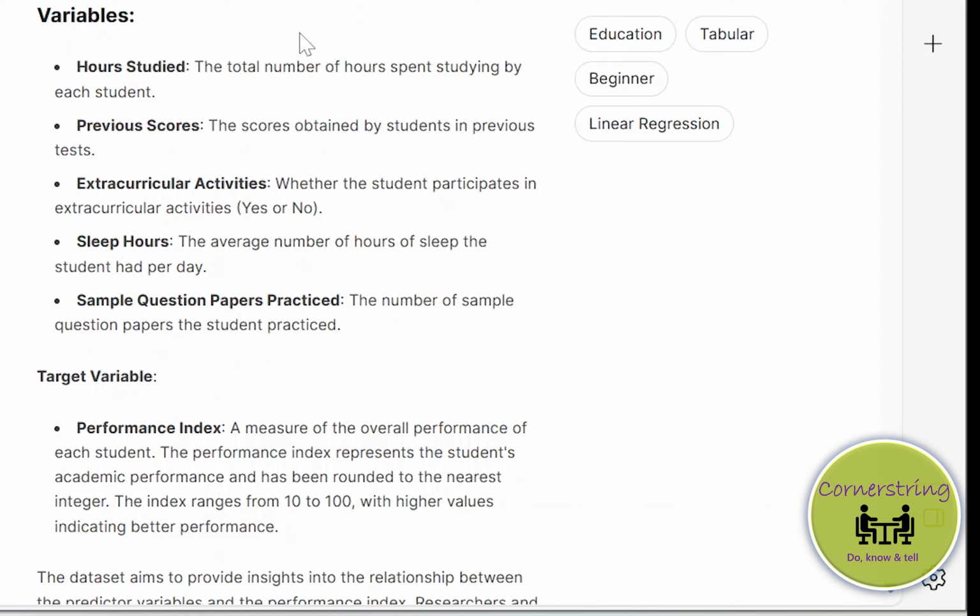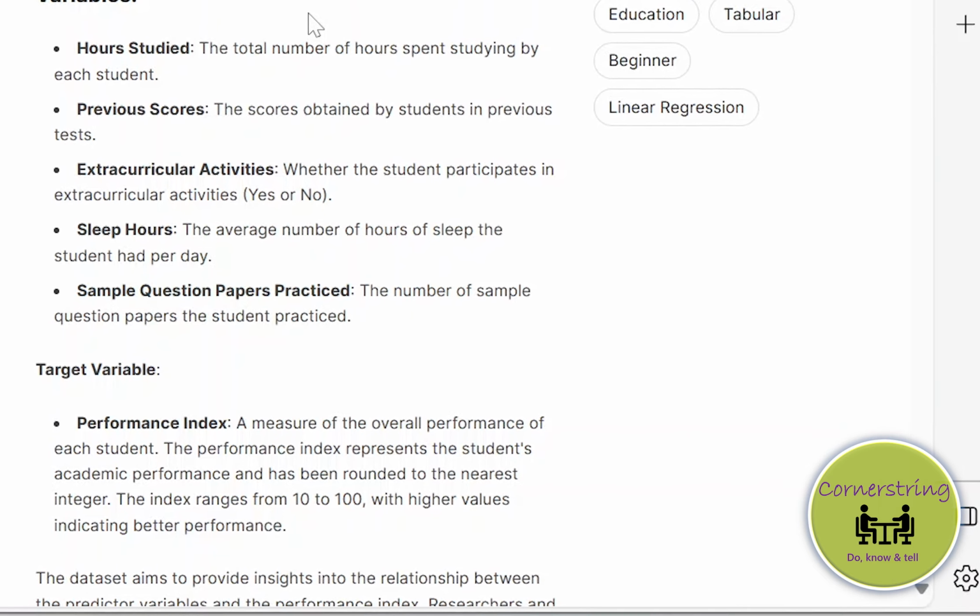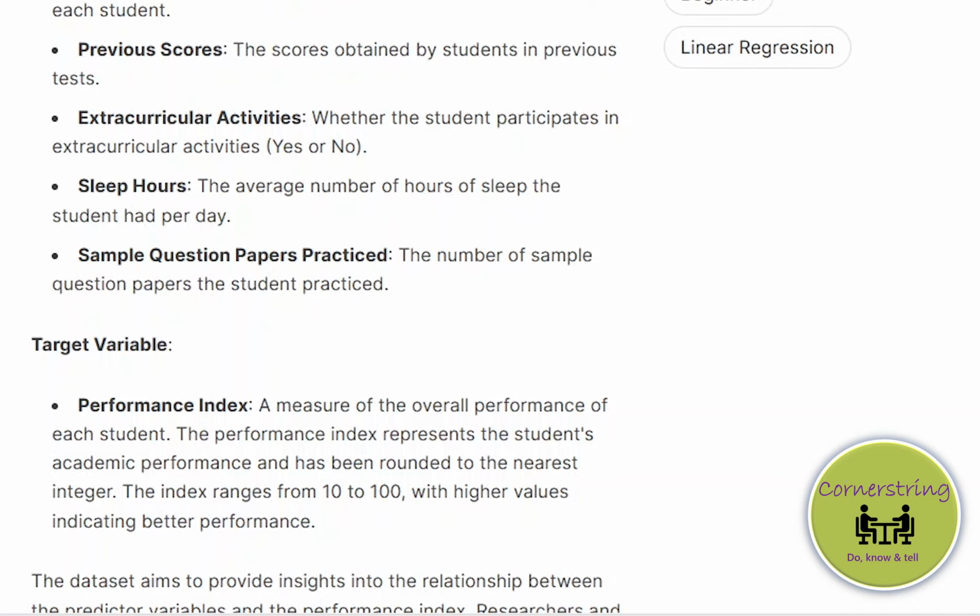X1 is the hours studied, the total number of hours spent studying by each student. Then the previous scores, the scores obtained by students in previous tests. Extracurricular activities, whether they have participated, yes or no. Sleep hours, the average number of hours of sleep the student had per day.